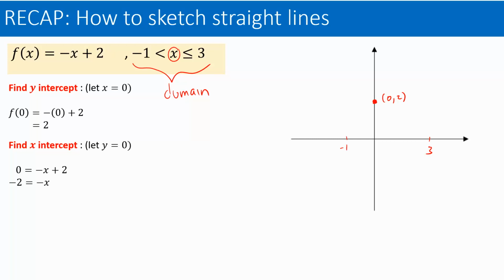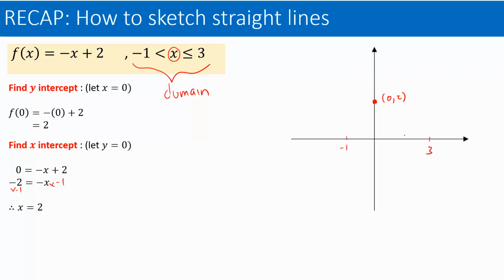You can just cancel that, but I don't want to just, you can. How do you do it? Good. Both sides you can times by negative 1, or you can divide both sides by negative 1. Remember, balancing an equation, do whatever you want. Times or divide, add or subtract, it's up to you, but you've got to do it to both sides. So here, times both sides by negative 1, and that tells me x equals 2.